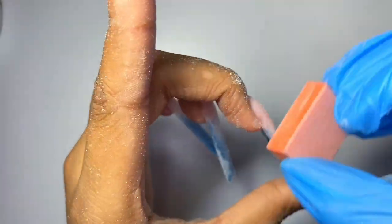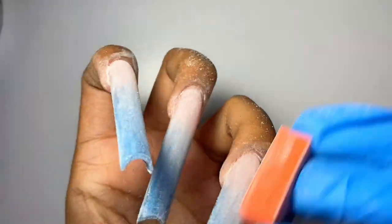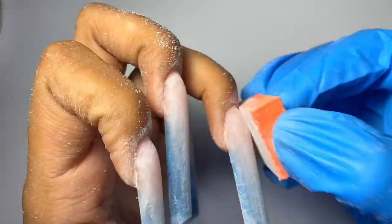And lastly, before we get into the nail art, I'm just gonna take a mini buffer just to smooth out all of those scratches caused by the nail file. Now, of course, this step isn't necessary, but it does prevent bleeding of the gel polish.